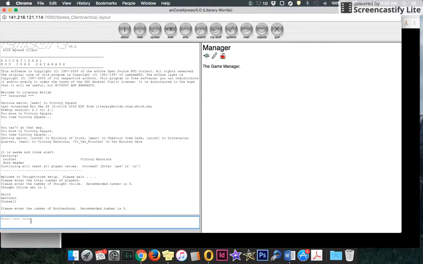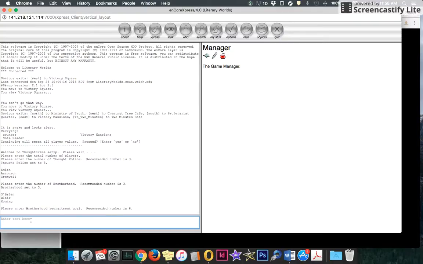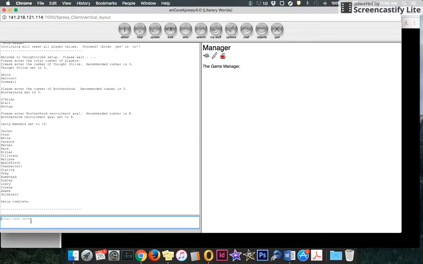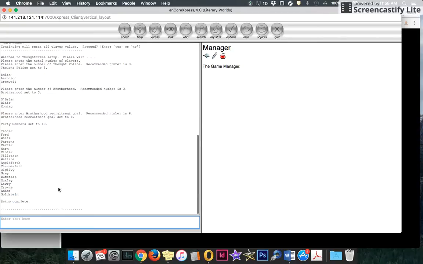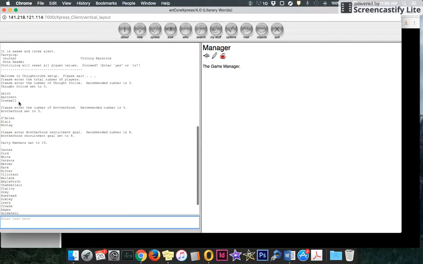Please enter the number of Brotherhood. Recommended number is 3. Please enter the Brotherhood recruitment goal, which is the number of people that the Brotherhood has to recruit in order to win the game. And that's 8. And then it gives you a list. So my Thought Police are Smith, Aronson, and Cromwell.